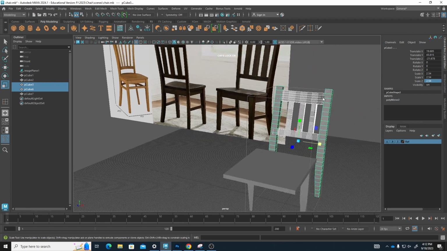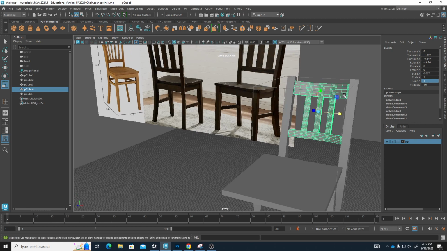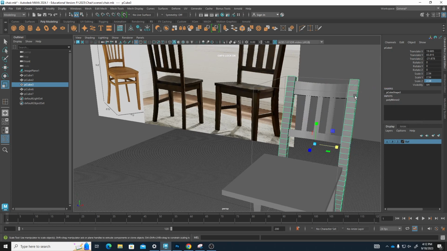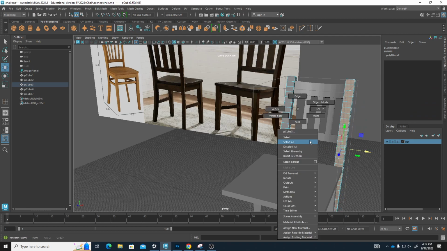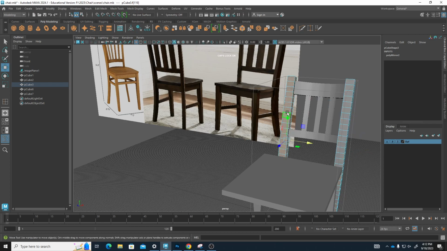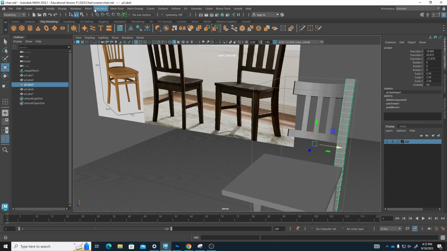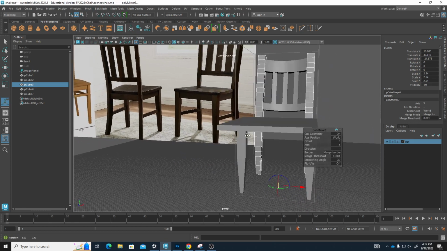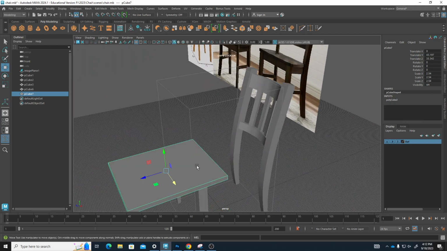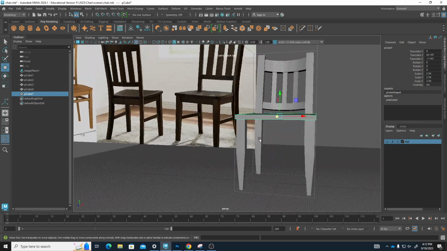So instead, we're just going to select the back of our chair, scrunch that in a bit, select just one of our legs, move it closer into position, delete the other leg, and remirror this one. There we go. Now the back legs are closer in than the front legs. Move our seat back into position.